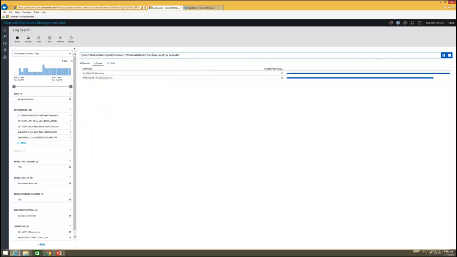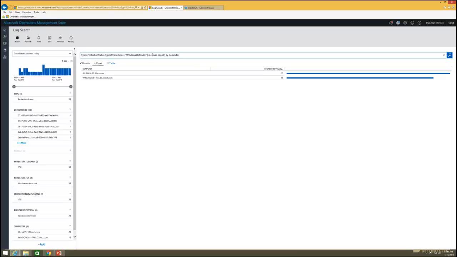And now you can see, okay, here's the two machines that are actually using Windows Defender, and they're two desktop machines that we have in their environment. One's my personal VM that I'm running right now, and the other's a little test one. So you can get an idea of how things are available through the solution packs.